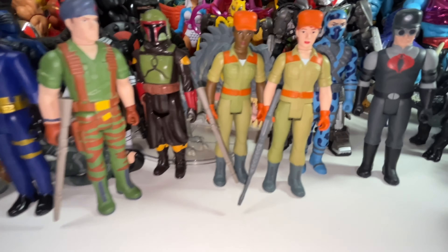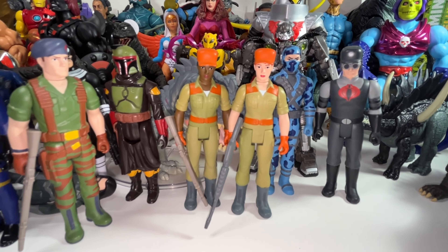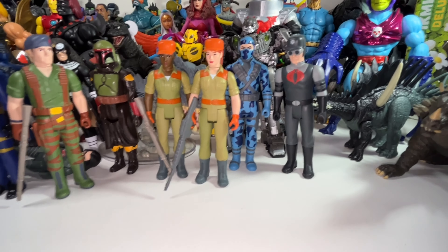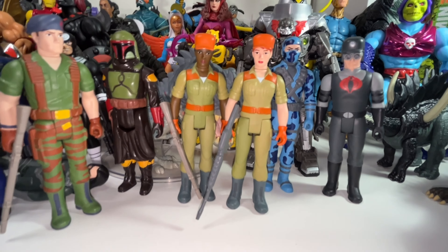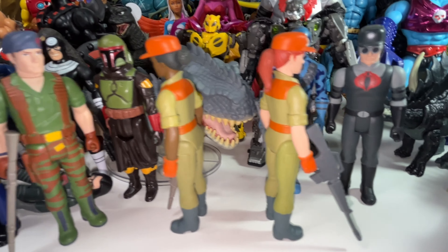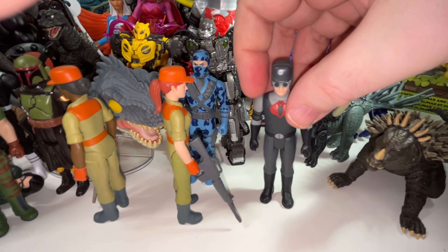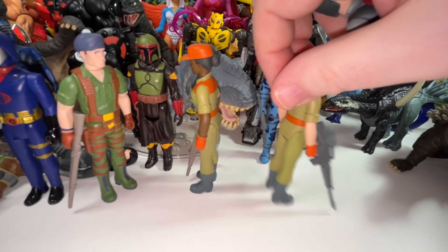We've got a bunch of GI Joe reaction figures. We have some more troopers — the GI Joe combat engineers, which are female and available in multiple variations with different skin tones and haircuts. One white girl with a ponytail, one black girl with a bun, and more varieties. Then there's the Snakeling — kind of a Cobra combat engineer — available in a bunch of varieties too. Super 7's been doing a good job giving us characters that were in the background of cartoons but never had action figures. But as neat as these guys are, they're really just background characters and their looks aren't particularly exciting, so all of these guys can go.